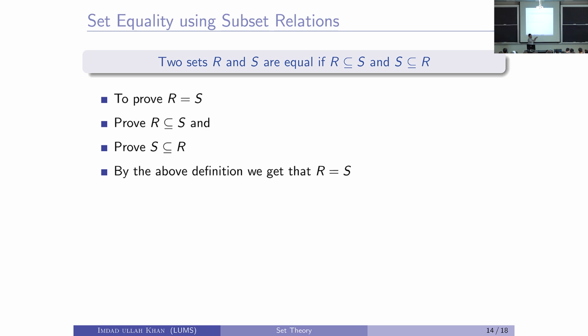So we'll use this definition to prove equality. I told you earlier that you can just see that, because equality requires the if and only if between the membership predicate: x is in R if and only if x is in S. And subset means if x is in R, then x is in S, that means R is a subset of S. And S subset of R means if x is in S, then x is in R. If you combine those two implications, you get the bi-implication.